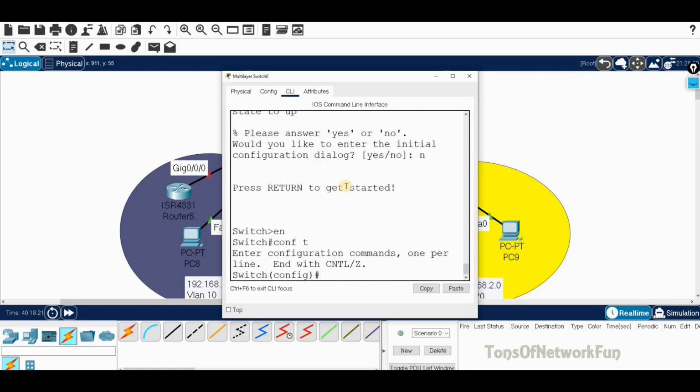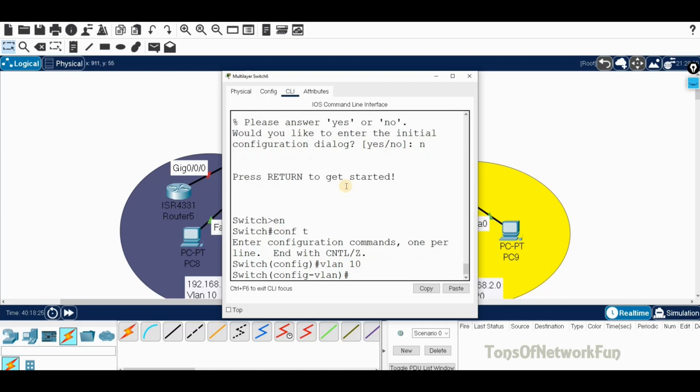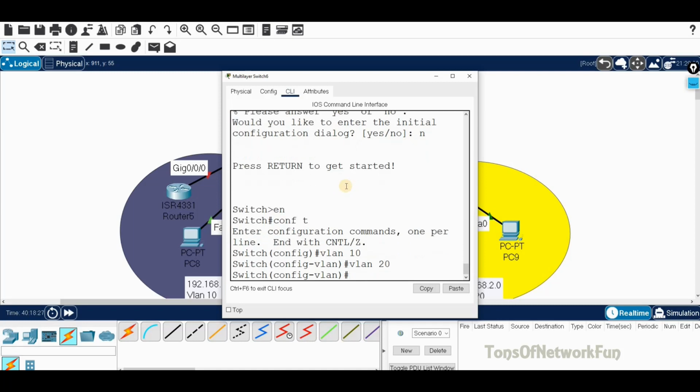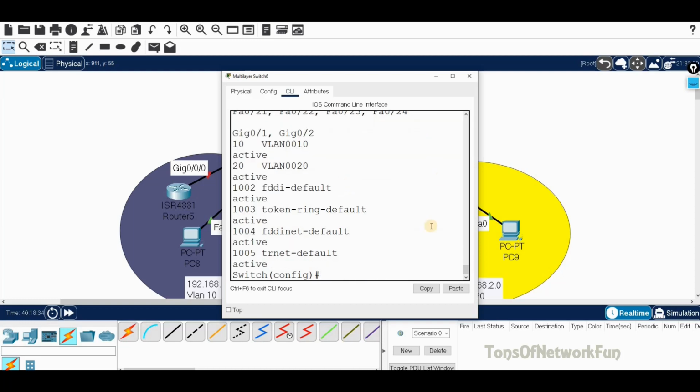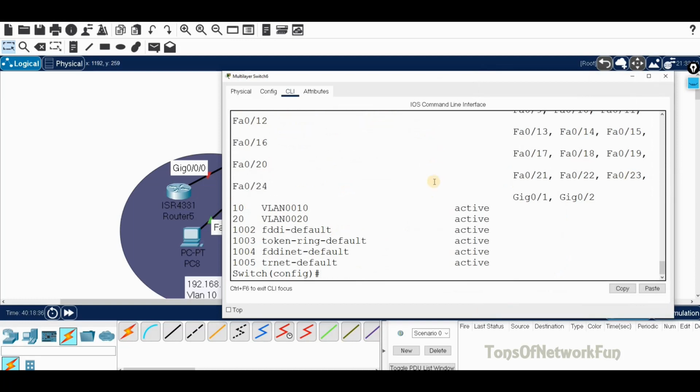To create VLAN 10, simply say VLAN 10. To create VLAN 20, VLAN 20. Now they have been created. We can verify that. Do show VLAN brief. Here you can see VLAN 10, VLAN 20. No ports assigned yet. In fact, that's the next step we need to do.